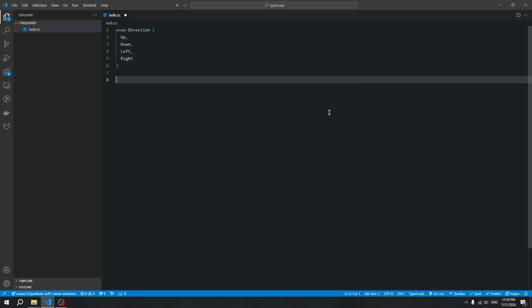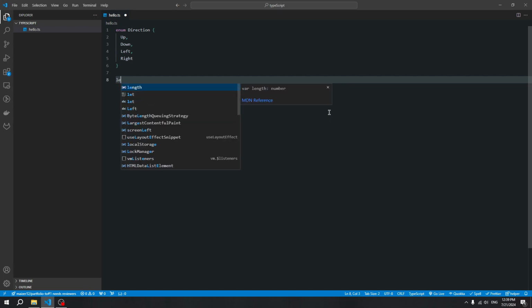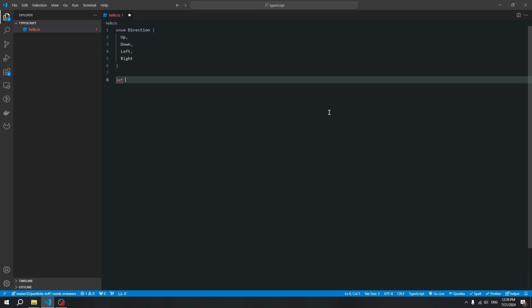And now we can create a variable with our move. Create a new let and call this variable move. And as the type we need to add our enum Direction, and let's try to get Direction.Up. As you see, if I don't use any value, I get an error because we need to use some value.